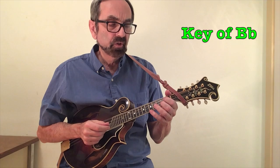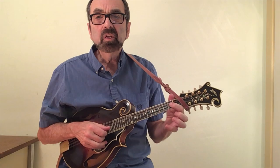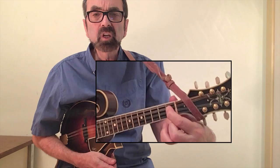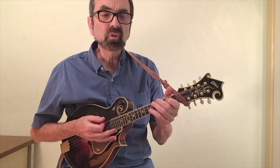We return to our tour around the circle of fifths, moving to the key of B-flat, which requires a B-flat chord, an E-flat chord, and an F chord. The E-flat chord is the new chord — it uses just one finger to play strings two and three. When you're doing this, move your finger a little bit to the side so that you get more of the fleshy part rather than staying straight on. As long as you're getting the sound of one of those notes and the other isn't buzzing, you're still going to get a full-sounding chord.